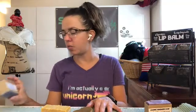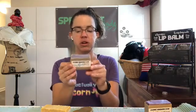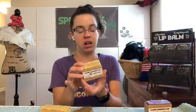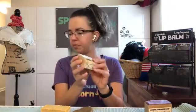I have a couple that I only have a few bars left of, and one is a coconut scented soap. This one is also olive oil, coconut oil based, but actually has coconut scent. It's purple just because I like purple. So I have 3 bars left of this, and then I have 3 bars left of this Zesty Lemon, which is again an olive oil, coconut oil based soap, which is probably the most common soap. I find that it's the one that rinses cleanest without leaving you dry. And this one has a lemon scent and actually has some ground lemon zest in it as an exfoliant.